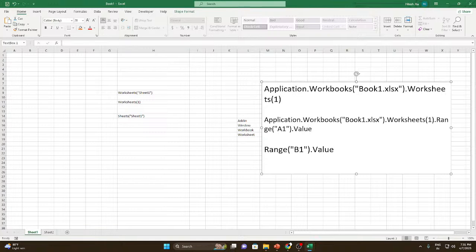Now going to object properties, let's navigate through some object properties, because every object has some properties. You can think of properties as attributes that describe that object. Suppose a student is an object. What are the attributes of this student? I can say student's name, student roll number, student address.